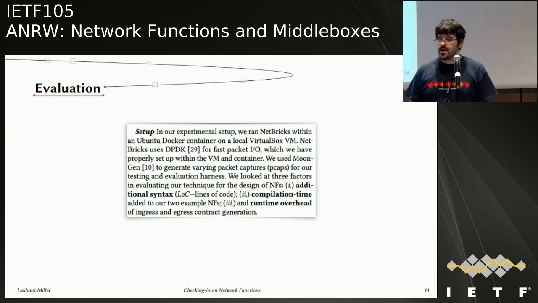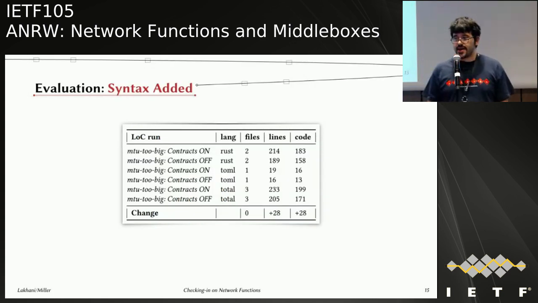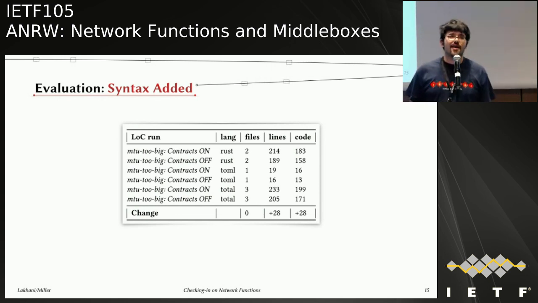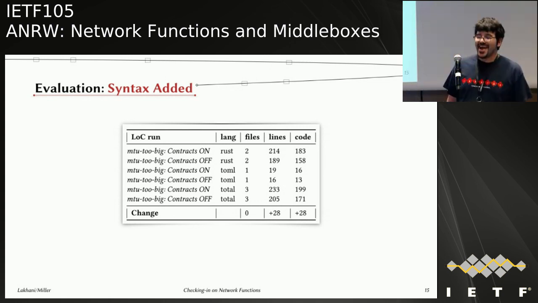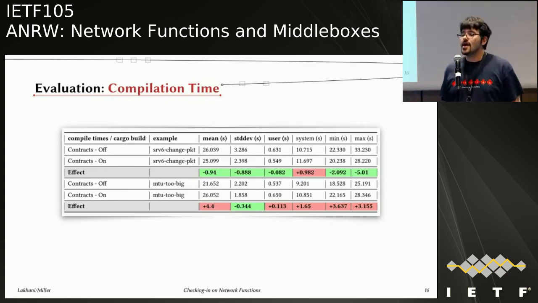So our evaluation was pretty much looking at additional syntax, compilation time, and runtime overhead. Again, the focus has been on the design phase. So we look at syntax added. This is a very common software engineering thing you see in papers. Admittedly, I will say I kind of hate it, but I did it. And so we see that we don't really add many lines of code. Most of it is really around configuration for adding some new libraries. But adding these checks is basically n, where n is the amount of checks that you want to add for assertions.